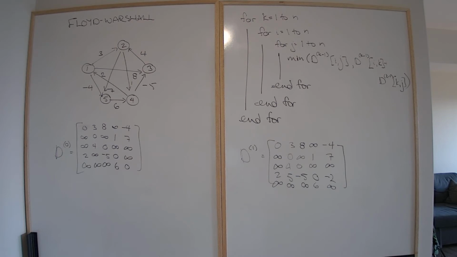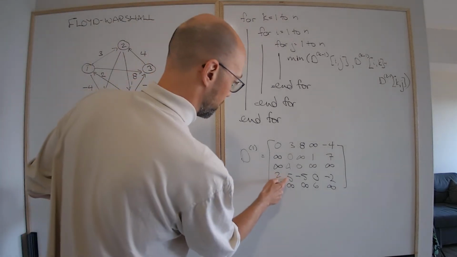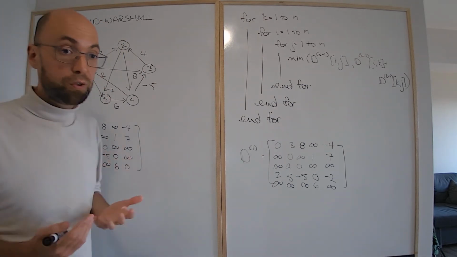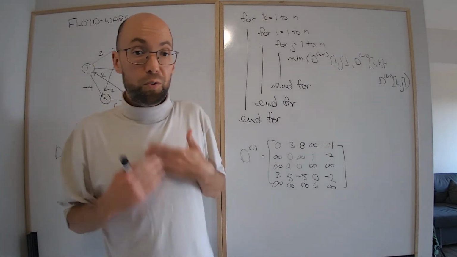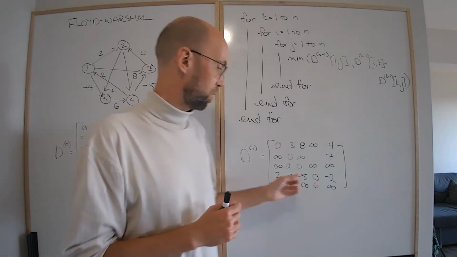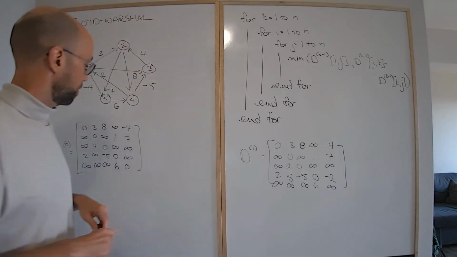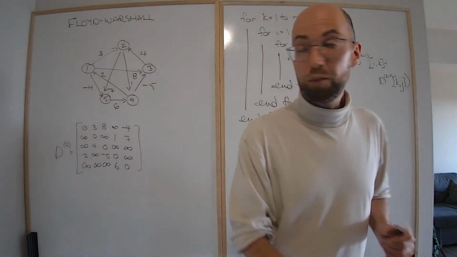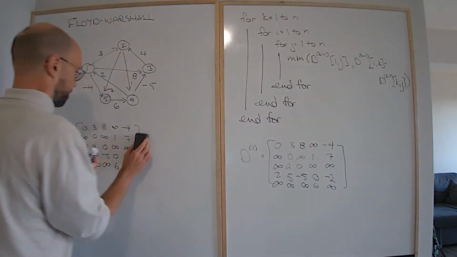Okay. So the only thing that actually changed was that you could go from 4 to 2 in 2 steps, whereas before you couldn't do it. So I think that's the only change between these 2 matrices. So now that we have, remember I said that if you're careful, you don't need this anymore.